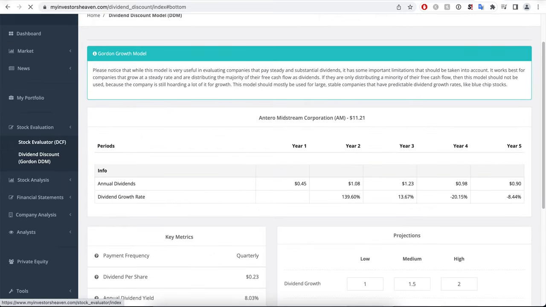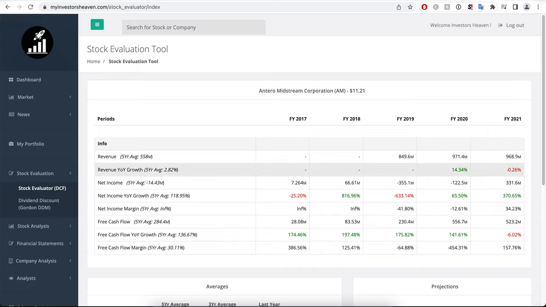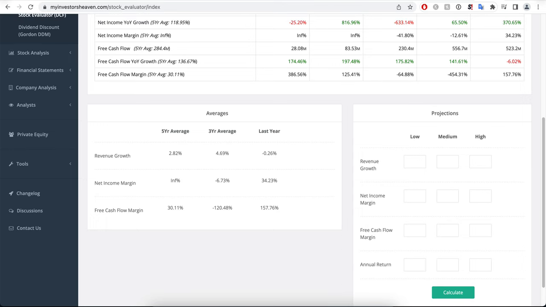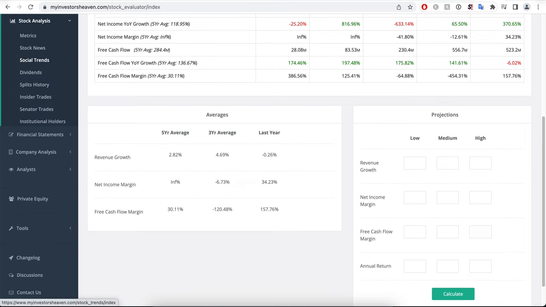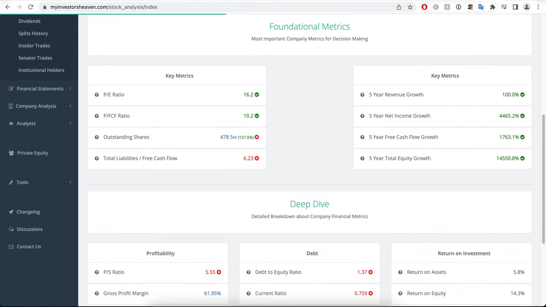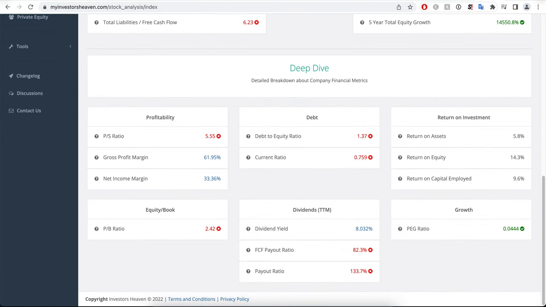Now, of course, we want to be using our discounted cash flow model as well. And we want to be trying both models just to see what we're getting if we adjust for the free cash flow instead of the dividends that are actually getting paid. And also remember that there is important risk here for the dividends, right? That's something that I didn't explicitly mention, but I did kind of mention it when we were taking a look at the payouts. Because remember, the payouts were very high here.